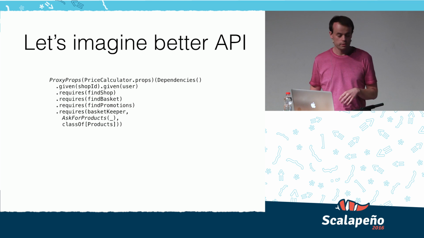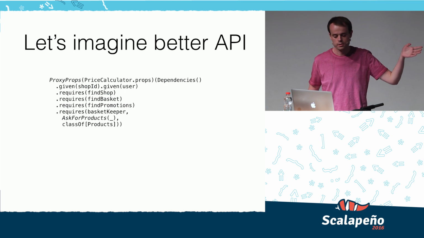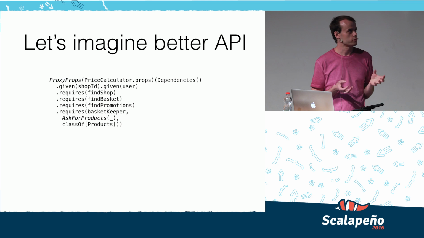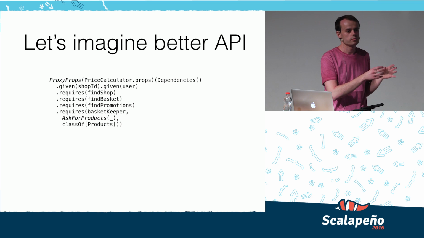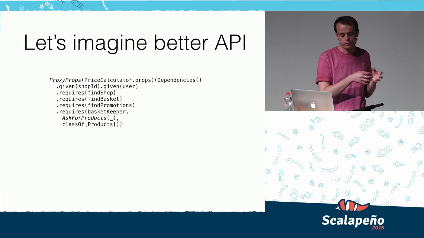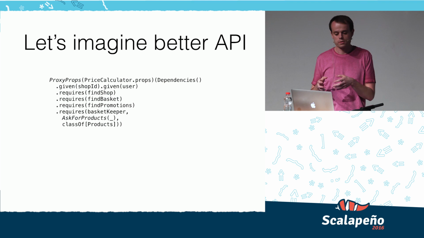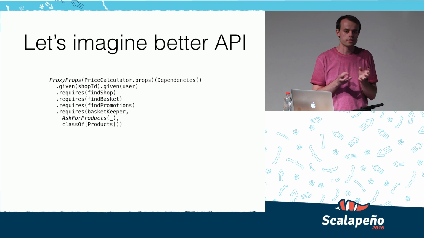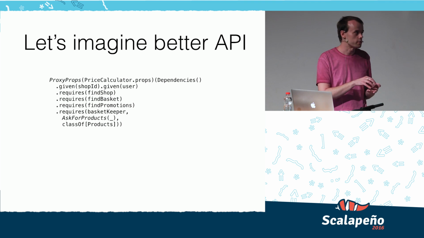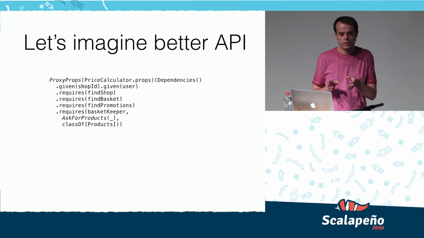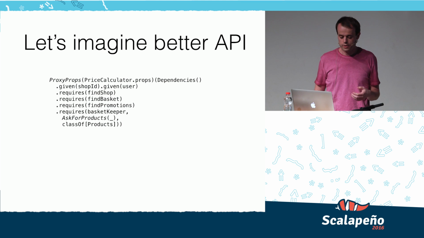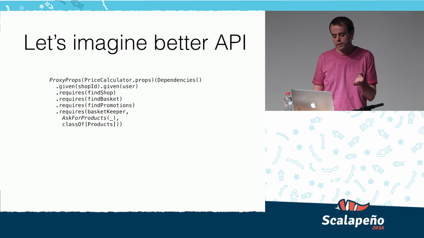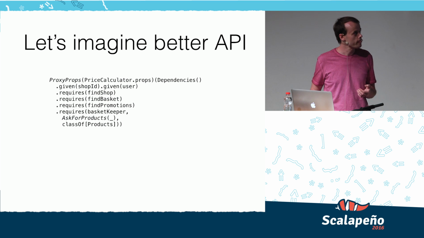So what we have here is first the proxy props class. This class, to be constructed, takes as parameter a function. This is a function from some attributes, any kind of attributes, to Akka props. So this is a class which tells us how our actor is going to be created, so what it requires. So the parameters of this function inside tell us what the dependencies for our actor are. Then, having the proxy props, we can apply it to some dependencies.